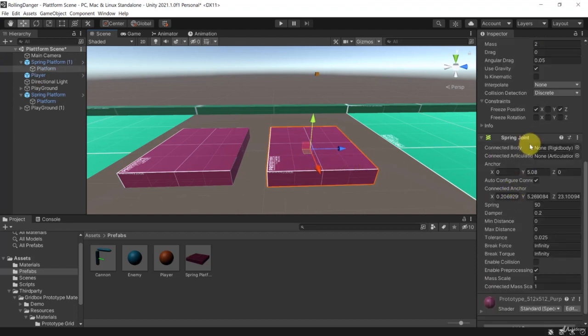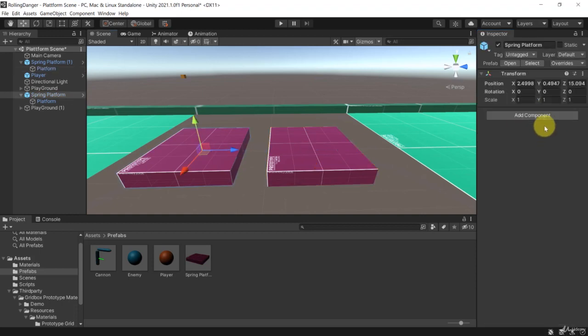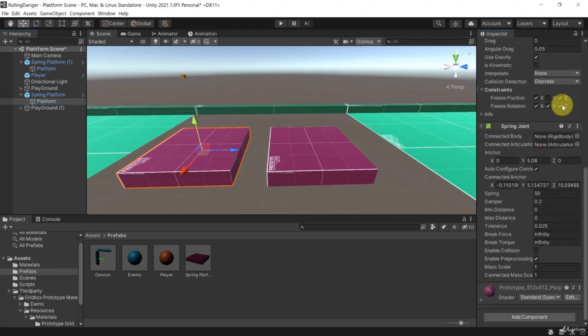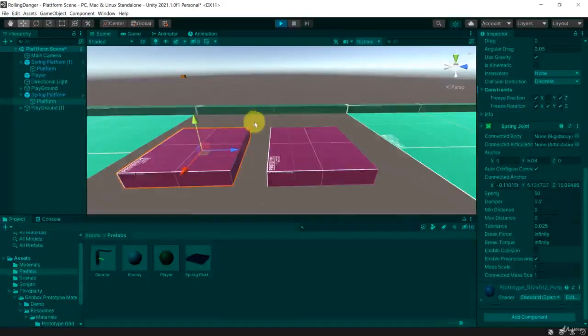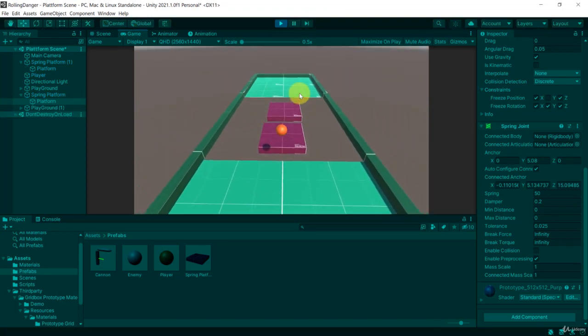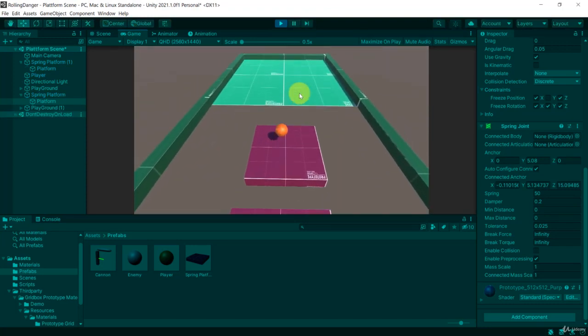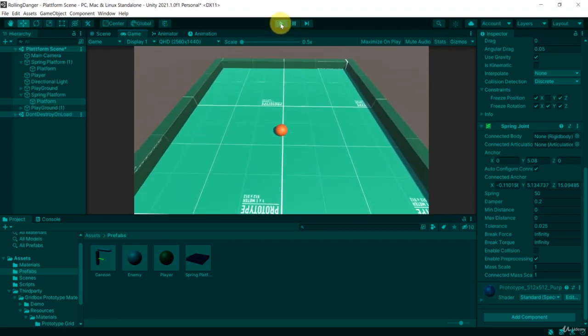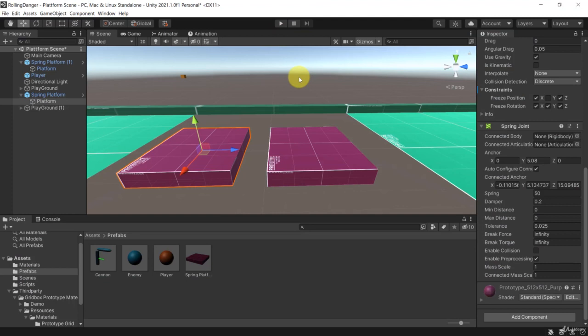Now, of course, as I stated earlier, you could freeze the rotation for your springboards or spring platforms as well. So here, freeze rotation, then they won't be as wobbly. So they won't be rotating, they will always just be stiff. So maybe that is what you want. Okay, so really find out what you like most and create a nice little level where you have to jump between platforms, because here it's easy.